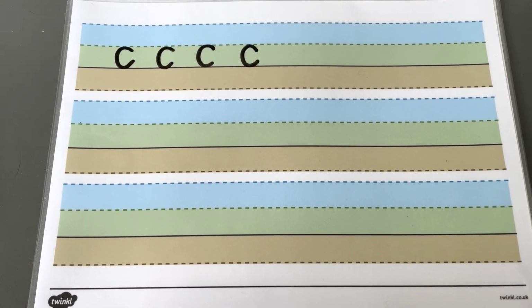All right, now that we've practiced that, we could try the eh sound. The lowercase letter A is also going to stay in the grass. So let's try it here. We start at the top of the grass, open mouth, and then it has a short stick, eh. All stays in the grass. Let's do another one. Open mouth, short stick, eh. See how it's staying in the grass? One more. Open mouth, short stick, eh. Well done.